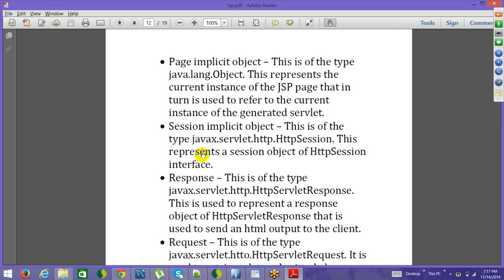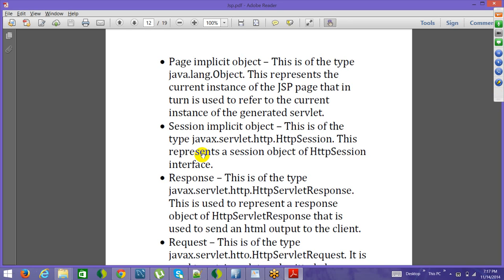Then, if you remember, the servlet code had one service method, and that service method used to forward the request to either doGet, doPost, doPut, doDelete, and from there we had two parameters in the input. One was HttpServletRequest, and the other one was HttpServletResponse. So both were available.